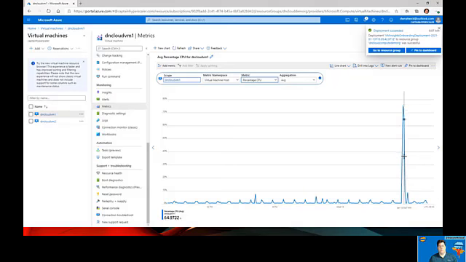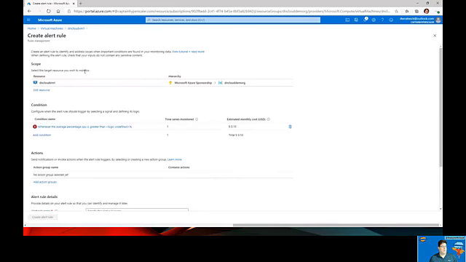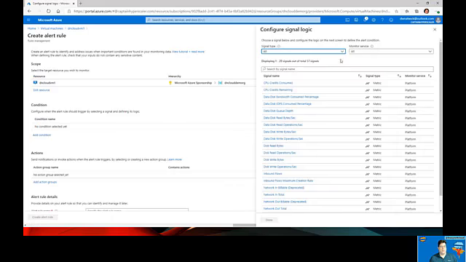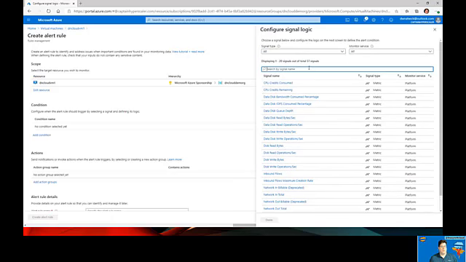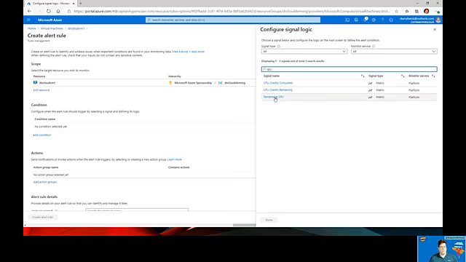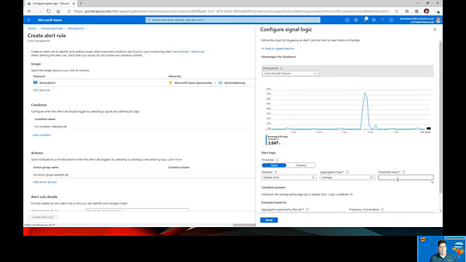So you might want to create a new alert rule right here for this virtual machine, and it might be on an average, or we can remove this and add a new condition, and a typical condition might be on that CPU performance. So if I type in CPU and look at percentage CPU here, and if that threshold is greater than, say, 75%, you can see it would have triggered right here, and it gives you a nice graph to understand what may historically have been taking place within your CPU.